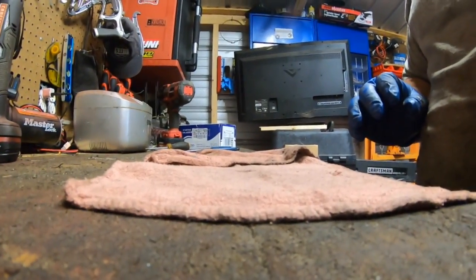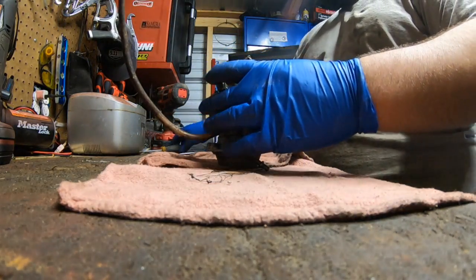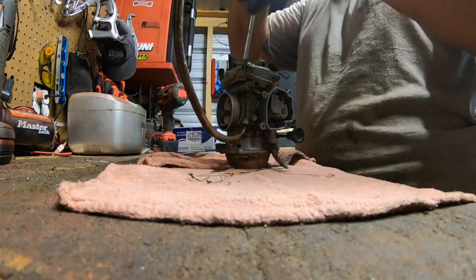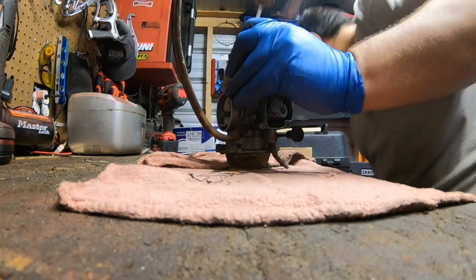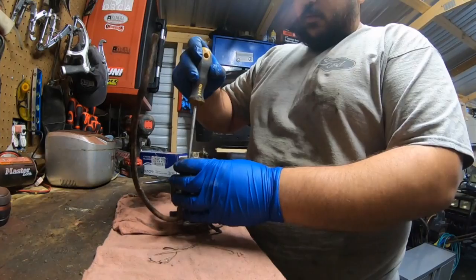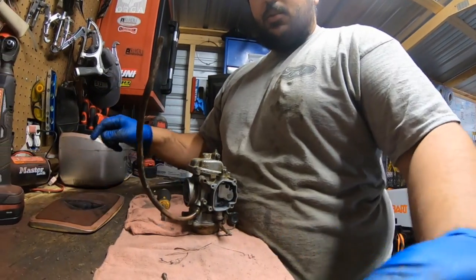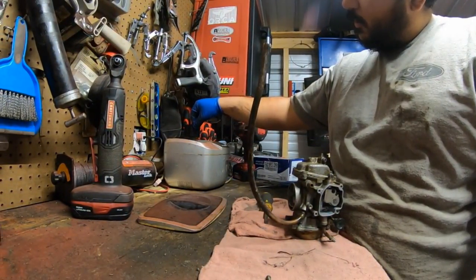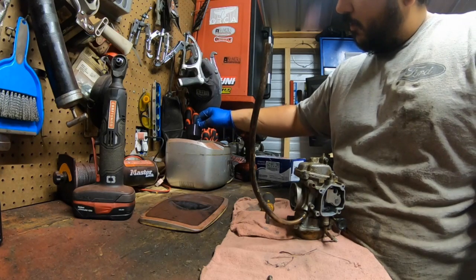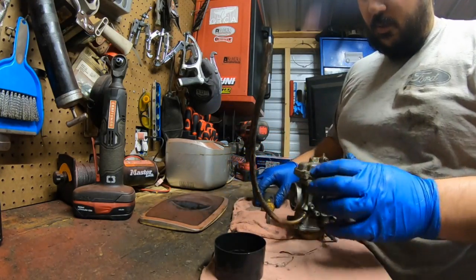Okay, we're back on the workbench now. We've got the carburetor here. We're gonna disassemble it and then stick it in the ultrasonic cleaner. Ultrasonic cleaner is nothing fancy. It works. Our solution that we use that we have best results is vinegar and purple powder. And as far as our parts bin, it's a cap with holes drilled in it, and it works. Put your bolts in there, clean them.